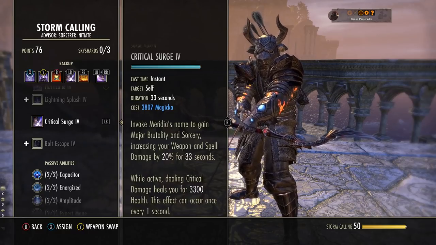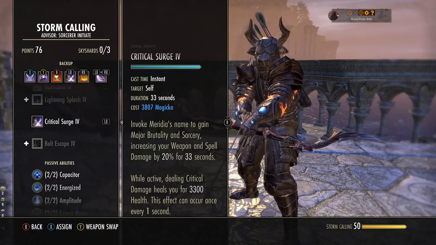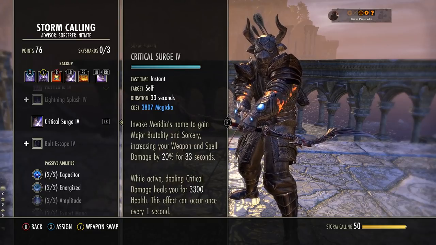This can go into the regions of around 7 to 8k, depending on your champion points, depending on your group and what buffs and bonuses they do or don't bring. It's really powerful, but just bear in mind, of course, you must crit to apply this. We are going to crit indefinitely throughout the fight.